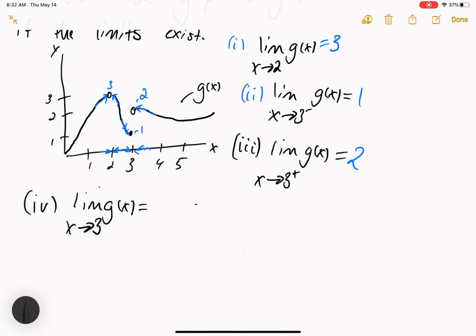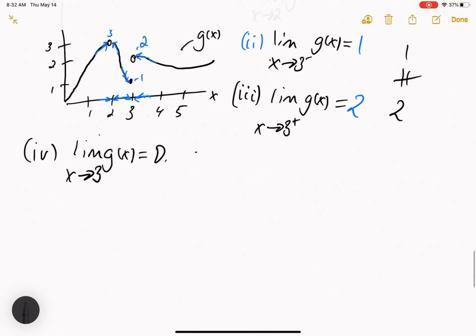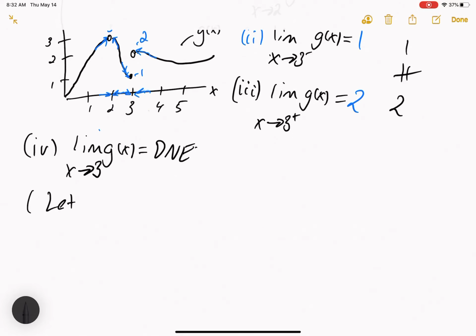In this case, the way we can evaluate this limit is by looking at the left and right limits. Here the left limit is equal to 1, and here the right limit is equal to 2. But these things are not equal. In the cases that they're not equal, like I said earlier, this implies a gap in the function, like in the graph. That implies this limit right here does not exist. And the reason for that is, again, the left and the right limits disagree.